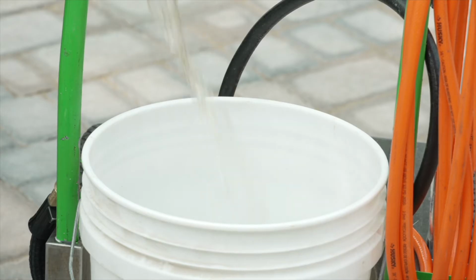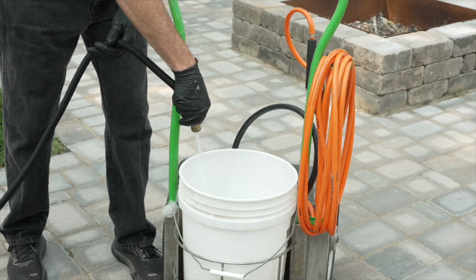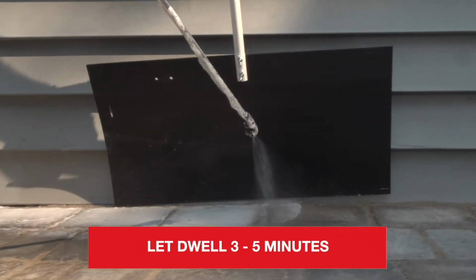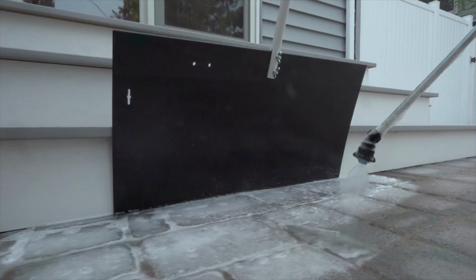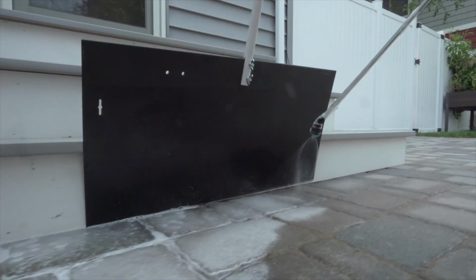To dilute, pour the desired amount of cleaner and water into a clean, empty 5-gallon pail or sprayer. Gently mix. Spray the dilution onto the surface. Let dwell for 3 to 5 minutes. If the cleaner starts to dry during the dwell time, spray additional diluted product. On large projects, it may be necessary to work in smaller, more manageable sections.